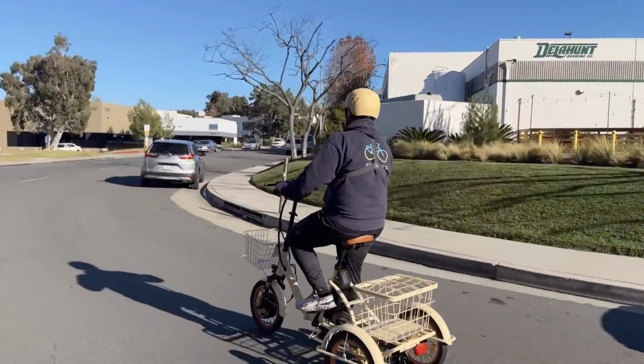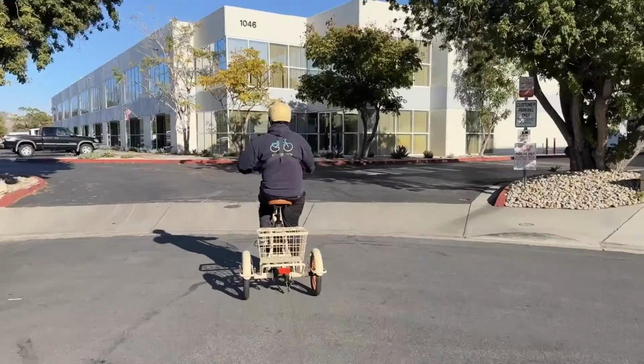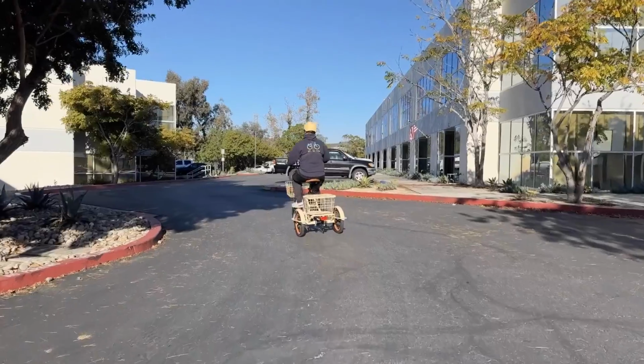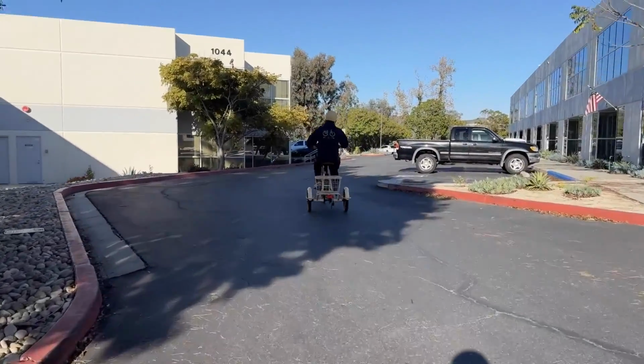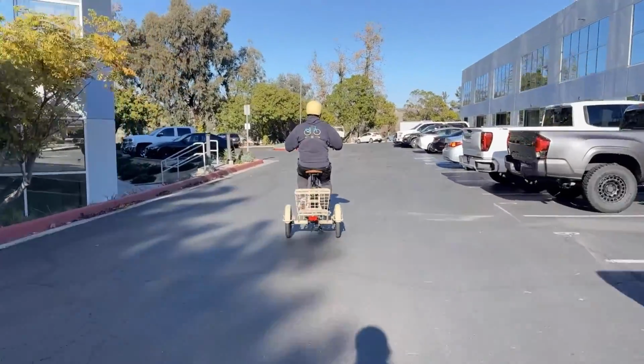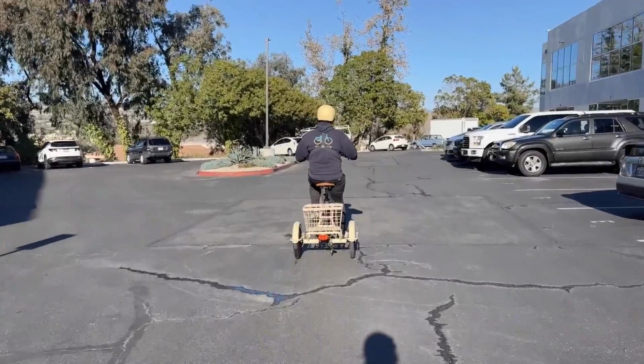Still half a battery. 13.3 miles. Okay. Woo. We made it. 0.4 miles left.